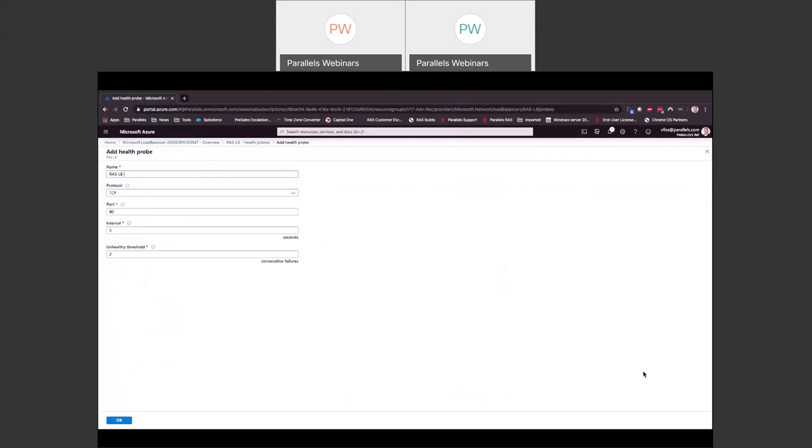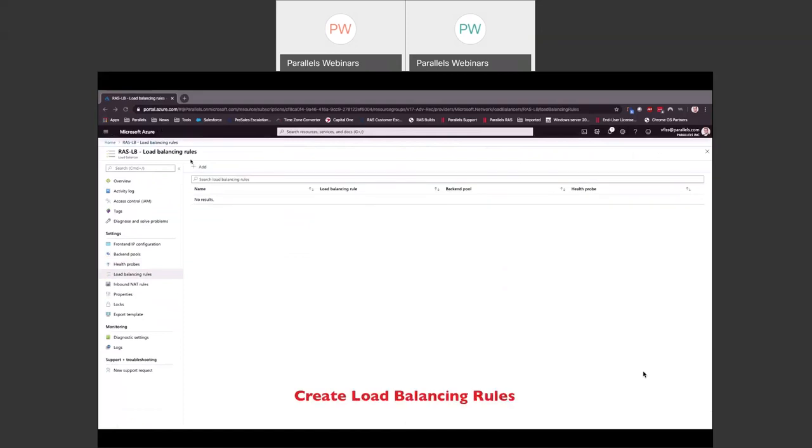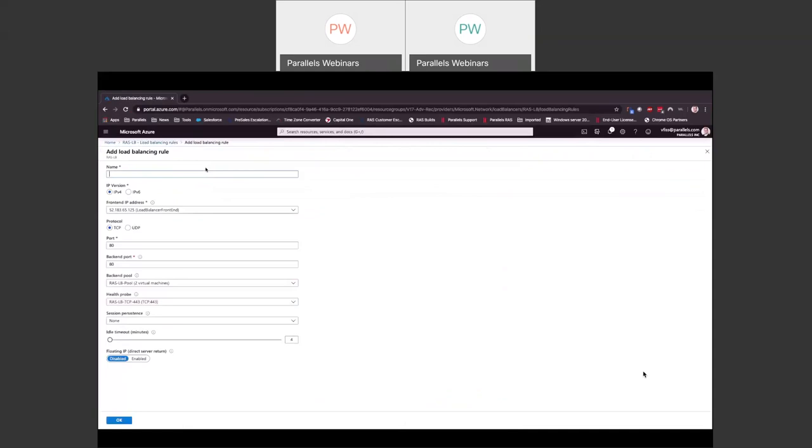Let's use TCP 443. That way it'll probe over the ports that I want, because that's what we're actually going to be testing. So the protocol is TCP and the probe is 443, right? With the health probe, I want to make sure that both our gateways are up. If one of them's not answering on 443 or one of them's down, there's no point in load balancing people to that. So we'll go ahead and create that. That'll make sure they're up and it actually functions and sends people to a gateway that's up. Okay, so let's actually do the load balancing rules. So I clicked on load balancing and I'm adding the rule here.